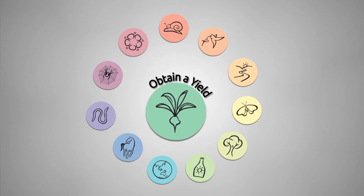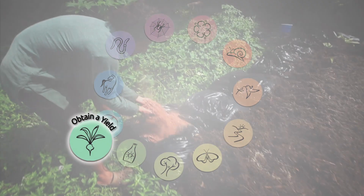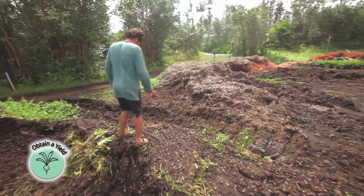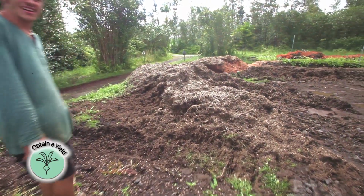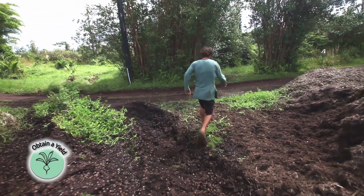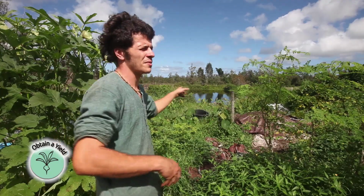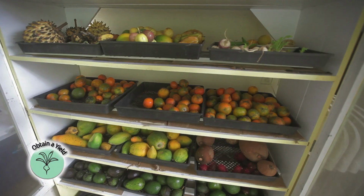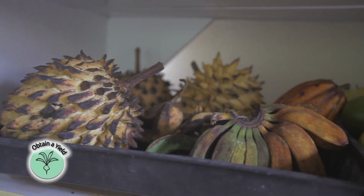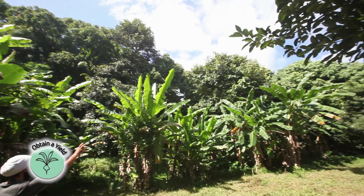Obtain a yield. Harvest weeds, neighborhood sidewalk fruits, leftover wood scraps, and sawdust from a woodlot. And with that, build soil, health, and a better quality of life while stepping into new horizons. Be creative and thrifty with the overload of waste streams that can easily meet many of your needs. Start rewarding yourself now by seeking out surpluses that encourage your eco-conscious connections. The abundance is out there.